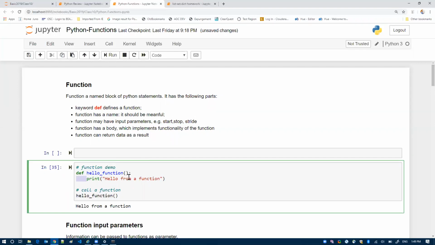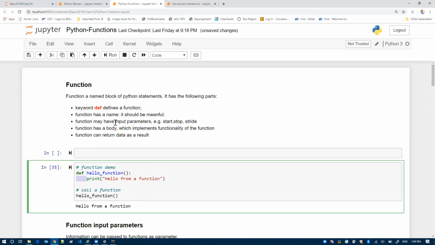However, if you use a function, you can just change whatever is inside of one function, and any place calling this function will also get the updates. So it will make your program much easier to maintain.